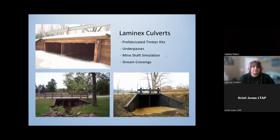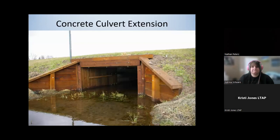So, again, somebody utilizing something like this, probably going for those aesthetic reasons. If it comes down to cost, there's probably more cost-effective ways to do it. But the actual timber, usually not necessarily cost prohibitive, but usually not the cheapest option, but something that will, again, look a little bit more aesthetically pleasing and sit better with the natural environment, especially in rural settings.